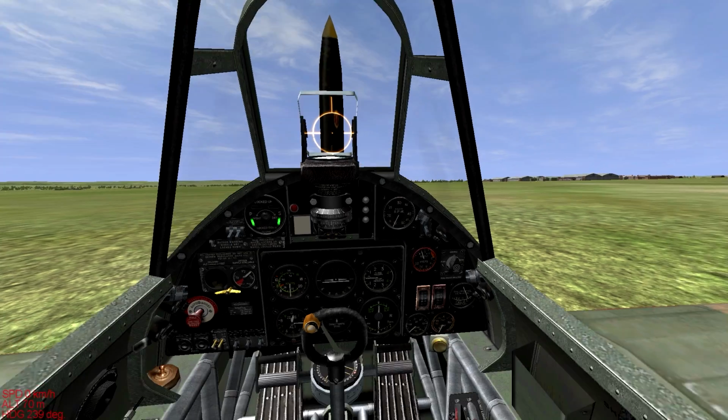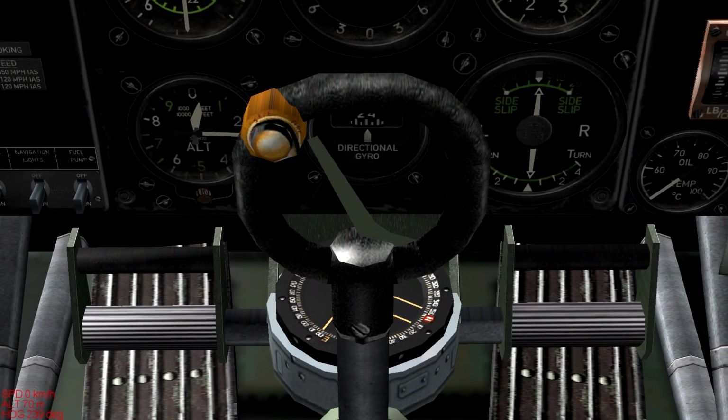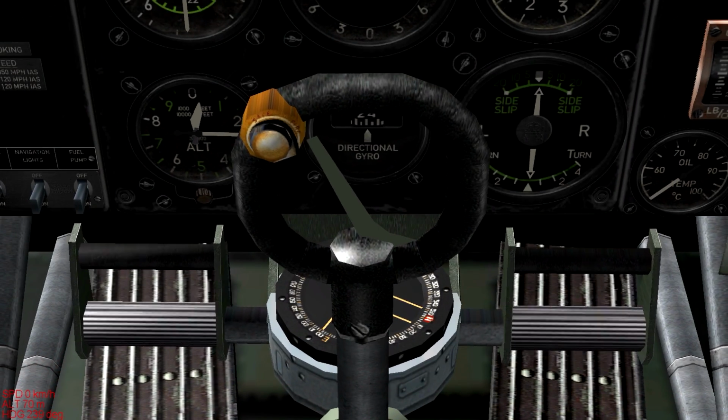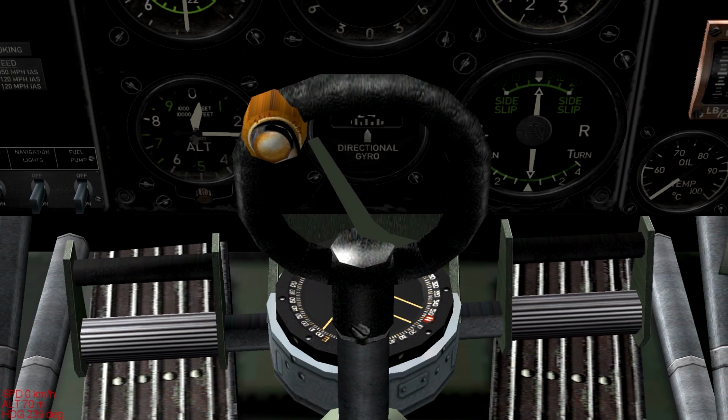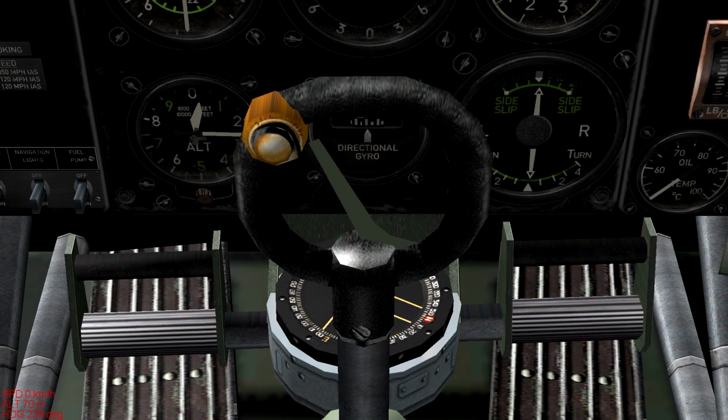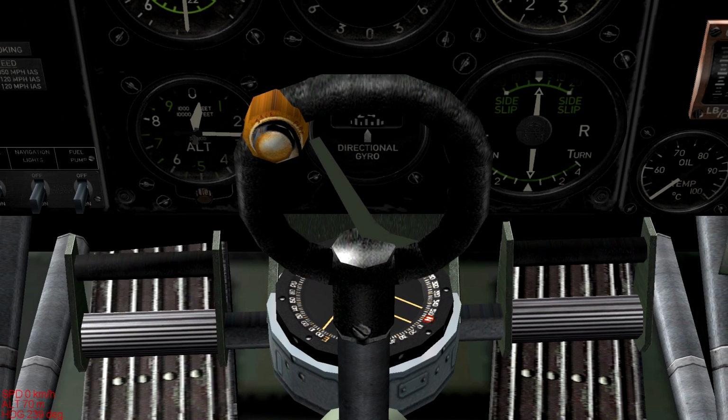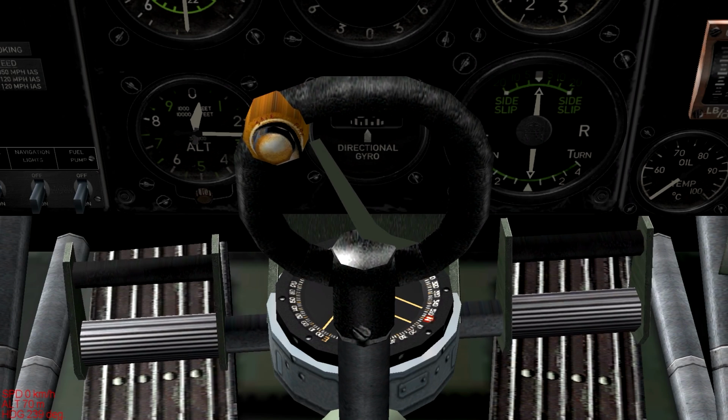In real airplanes, to manipulate the rudders, you use these here, these rudder pedals you can see there. But unless you've gone out and bought a very expensive set of rudder pedals yourself, you'd be better off just using a twisty grip on your joystick.